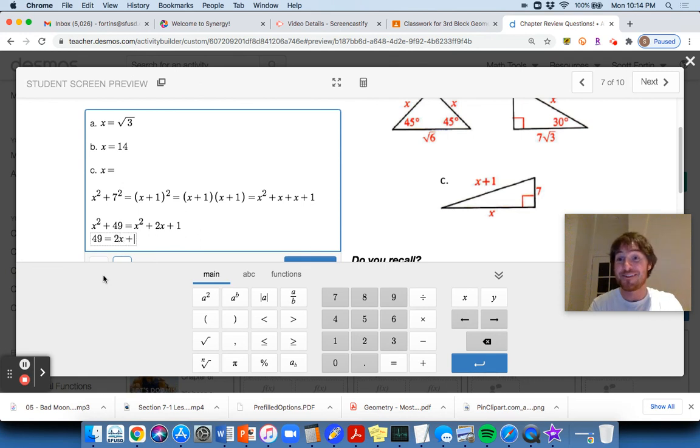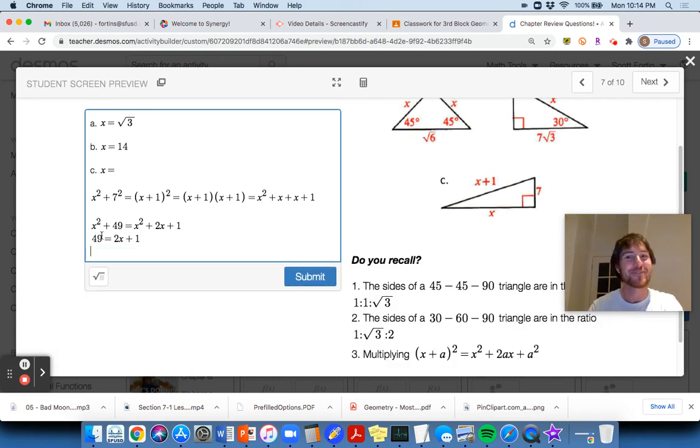You should all know how to solve that one, right? Subtract 1 from both sides, you get 48 equals 2x. I divide both sides by 2. I get 24. So x is 24 in this one. Hopefully that one's right. I don't know if I've done this problem set before. So I got 24 equaling x.